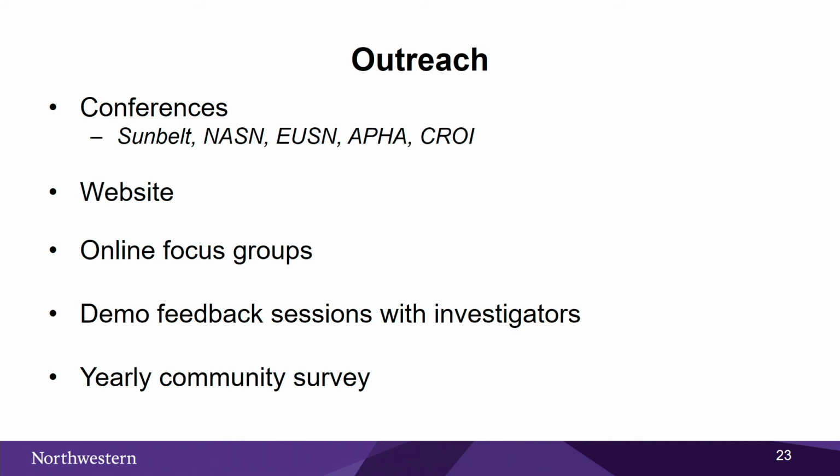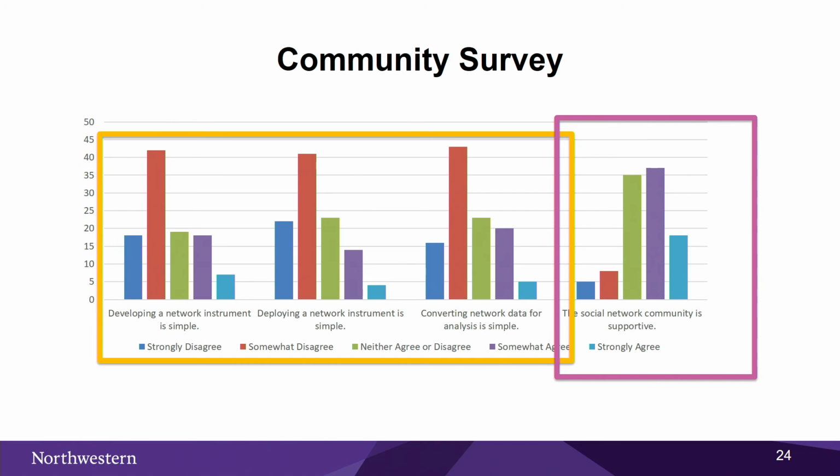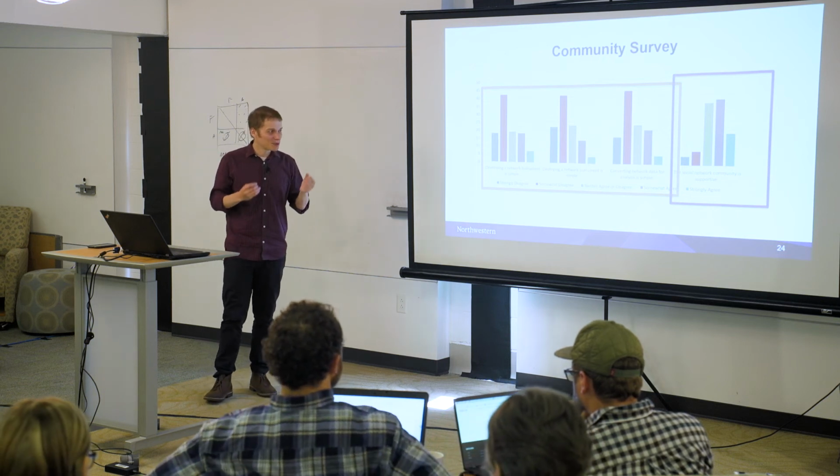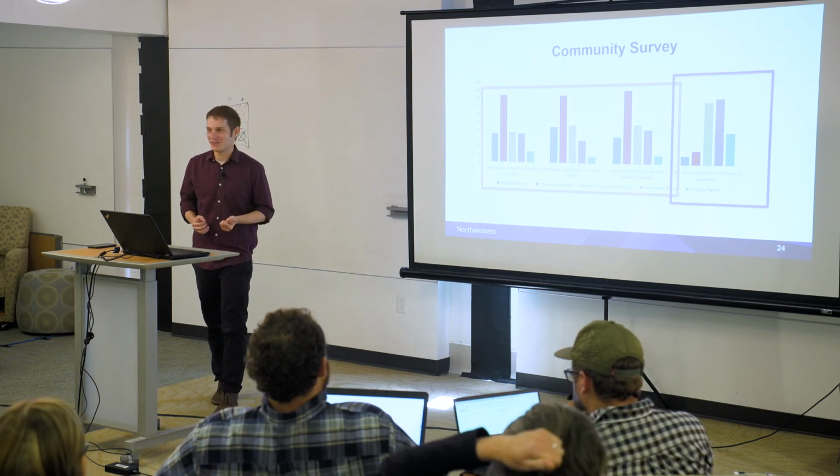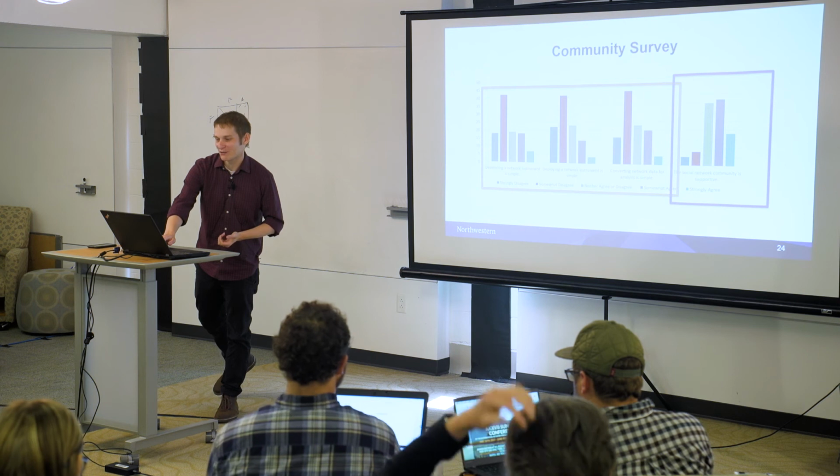This is just an interesting finding from our first survey. It's probably hard to see, but if you pulled it up, you can see these are basically questions about how easy it is to create these tools and use them currently, and how easy it is to collect data. People think it's not very easy, but they do think that the social network community is very supportive. So hopefully we're trying to bridge that gap and make a supportive community that also makes it easy to collect this data. And that's really how we see Network Canvas.